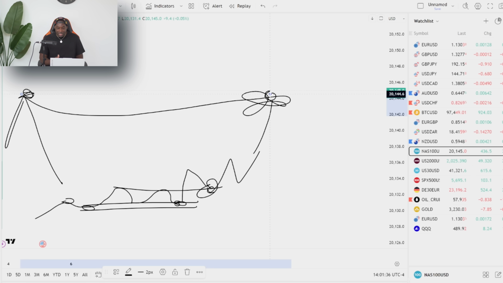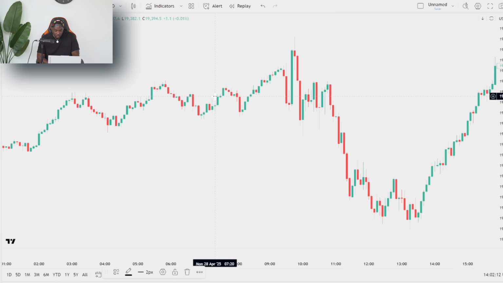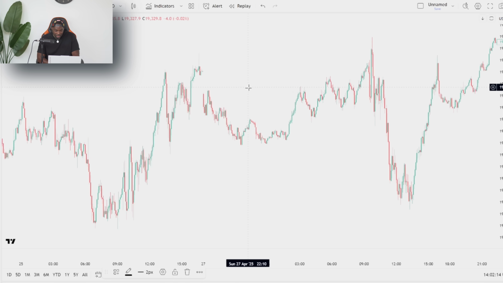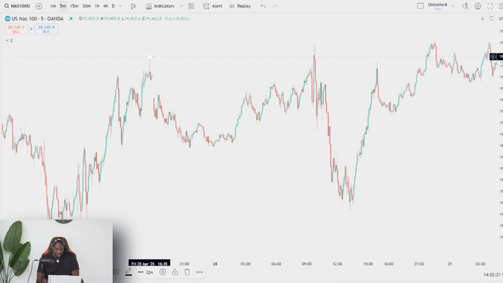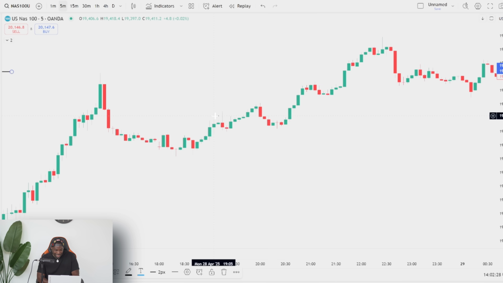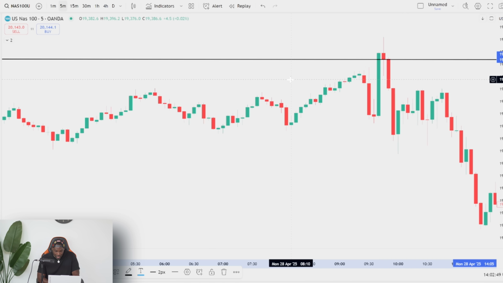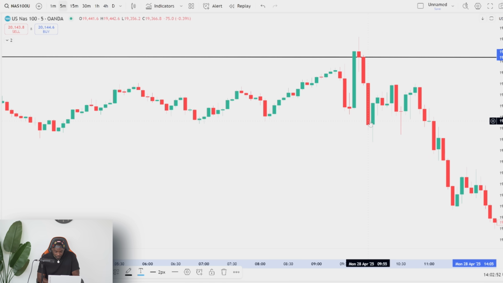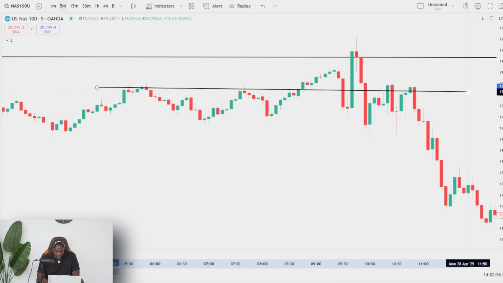So let me show you the trades that I took so you can get a better idea. Let's go over the first trade. I'm looking at 5-minute levels again. This was actually a resistance from yesterday's high right here. I'm looking at that level, and I noticed that the market reacted to it. Now, I didn't take this first short, and we slammed down. Now I'm looking at this level right here, and we have the market reacting to this level.